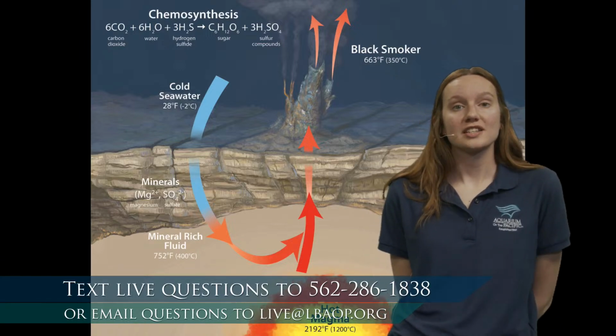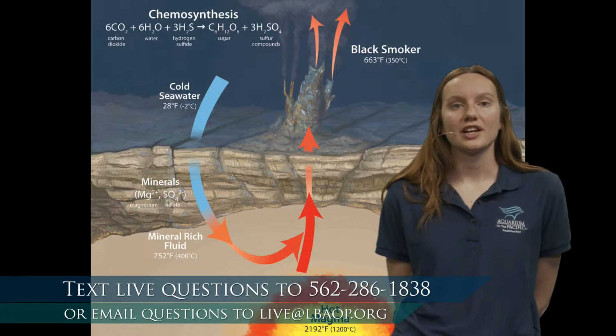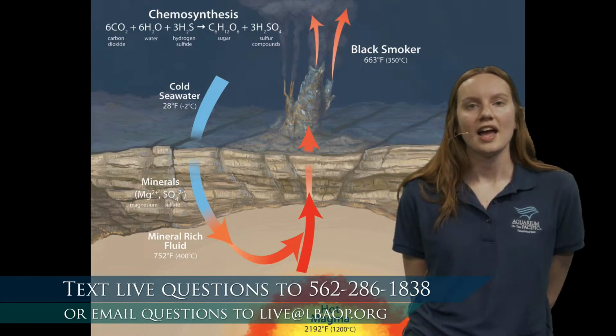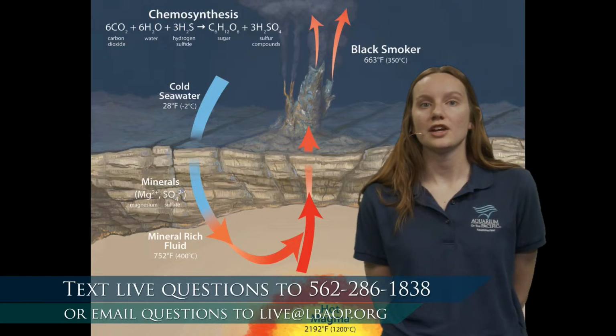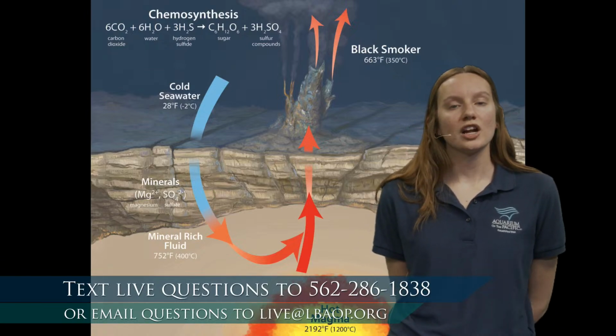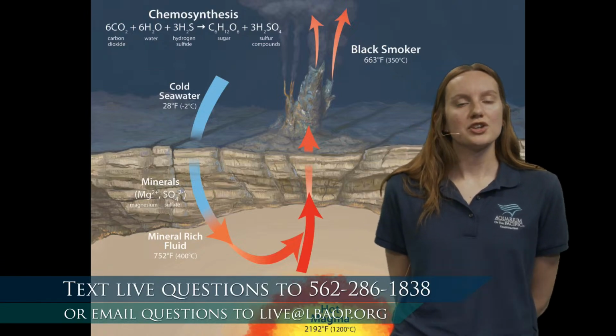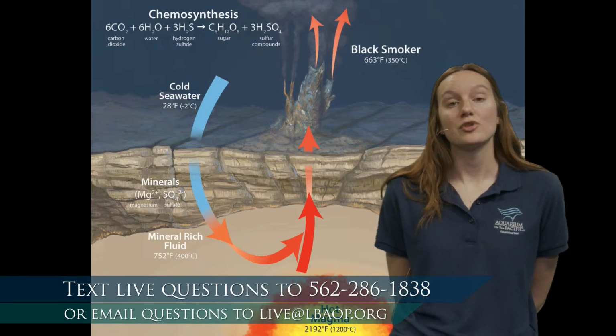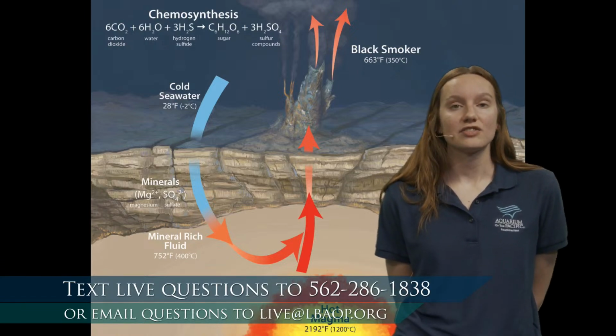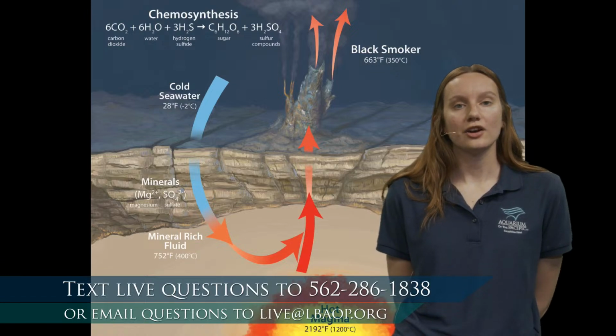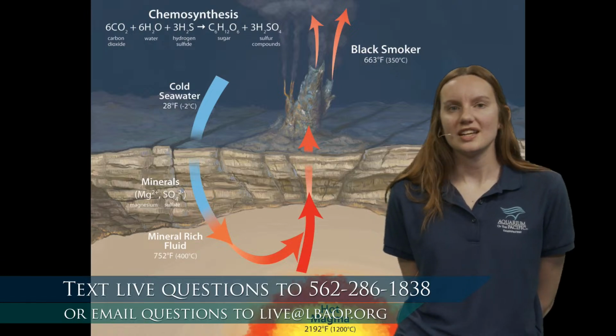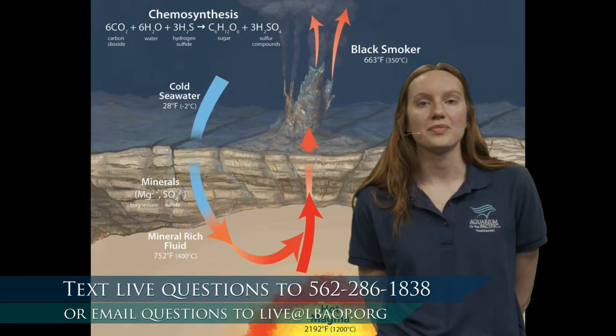What we've actually discovered is that there are some animals that can live in these hydrothermal vents. And they survive doing a really interesting thing. So remember earlier we talked about photosynthesis. Photosynthesis is when animals or plants, right, can take light from the sun and can turn it into energy inside their body. So they don't need to eat anything else. They can get their energy from the sun.